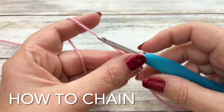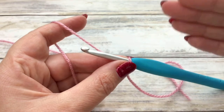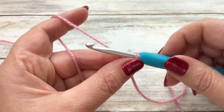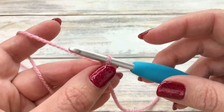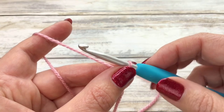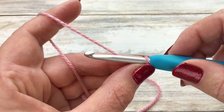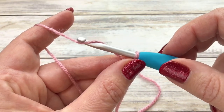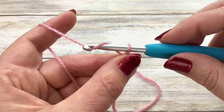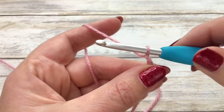Once you're comfortable holding your yarn, what we're going to do now is start to chain. Most patterns you'll read with crochet will start with a chain and give you the number to chain. We're just practicing so it doesn't really matter how many we do. At the moment it's just a knot and we have this lovely tension. To chain, we literally use this hook as a hook and come slightly towards us, then grab that yarn with our hook. I tend to then turn my hook towards me and slightly down so the yarn's not going to ping off — grab that yarn and pull through that loop on your hook. We have chained one.